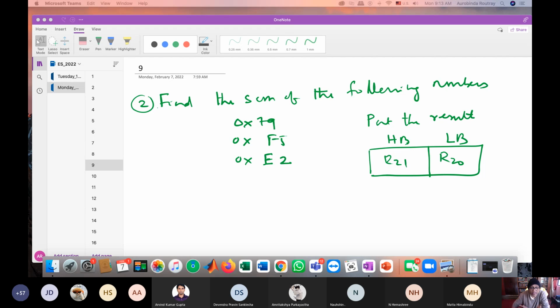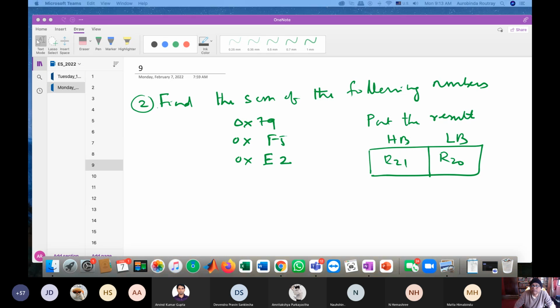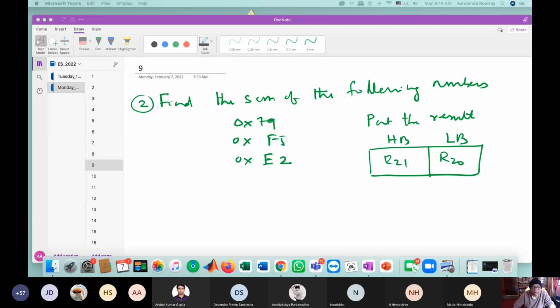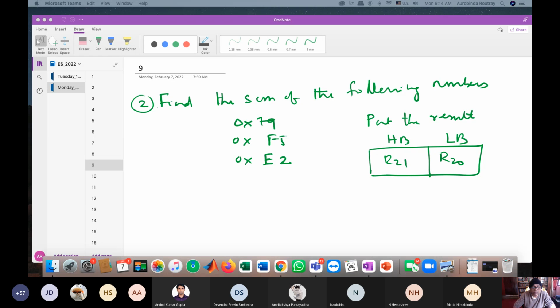Go to the description of LD. Go to page number 112.